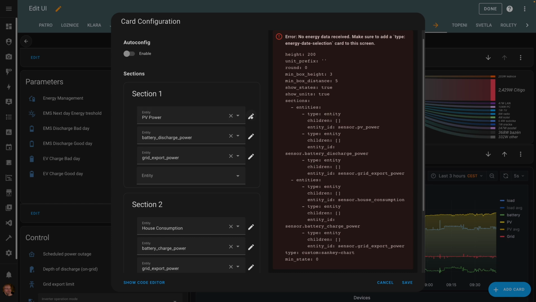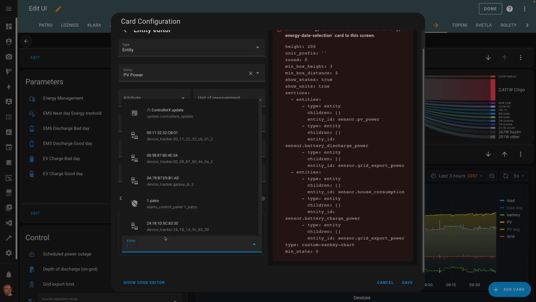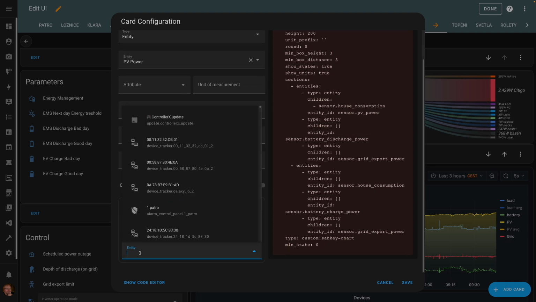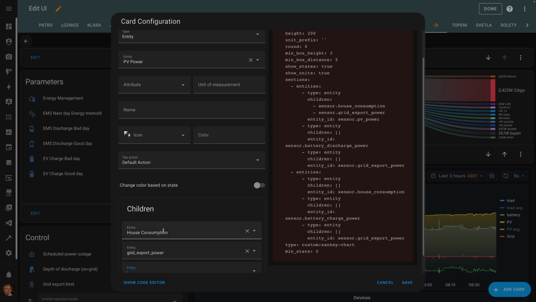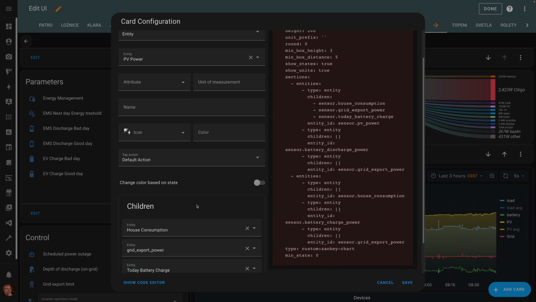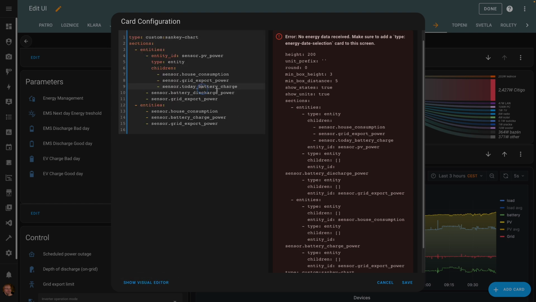So I'm gonna click on this edit icon, and I can say from here, the first chart will be the house consumption. Second one is gonna be the grid export. And the third one will be the battery charge. And I can continue like this, but what I'm gonna do is instead I'm gonna go to the visual editor, which is gonna allow me to copy and paste.